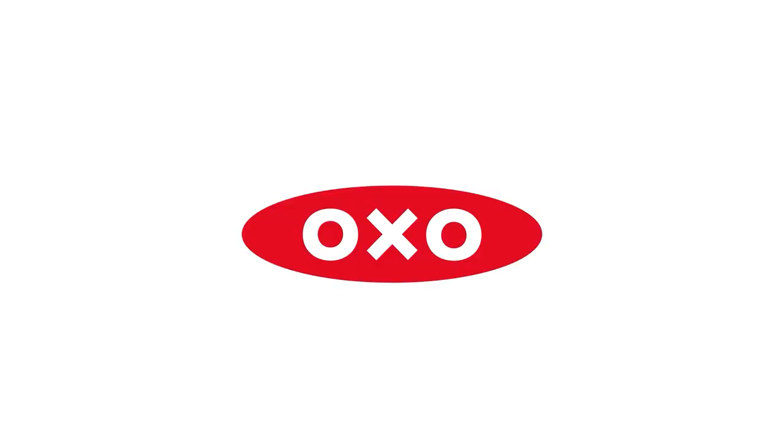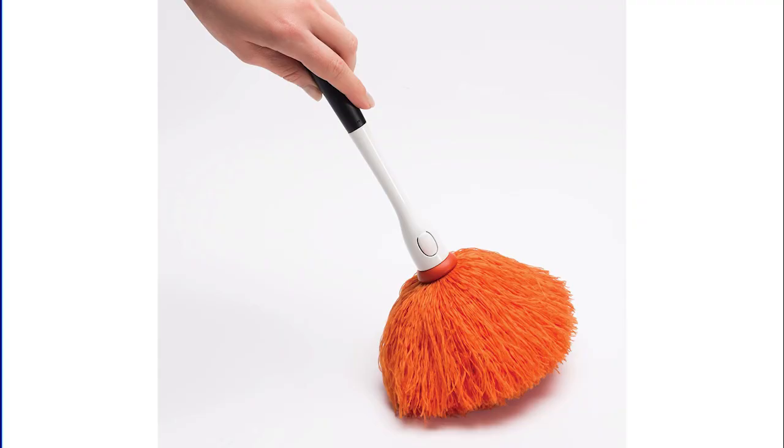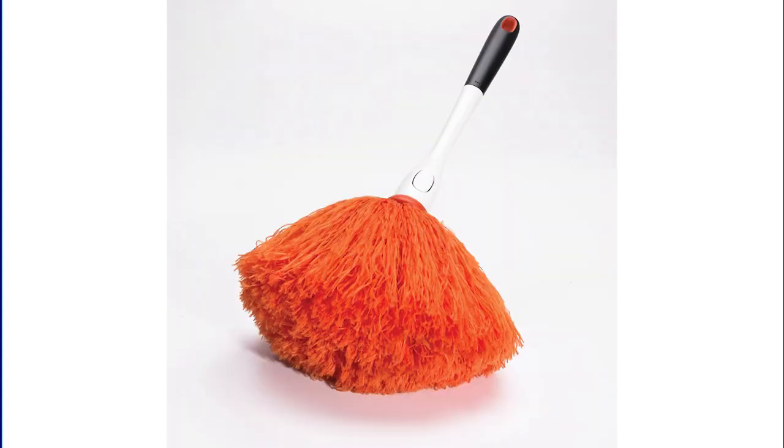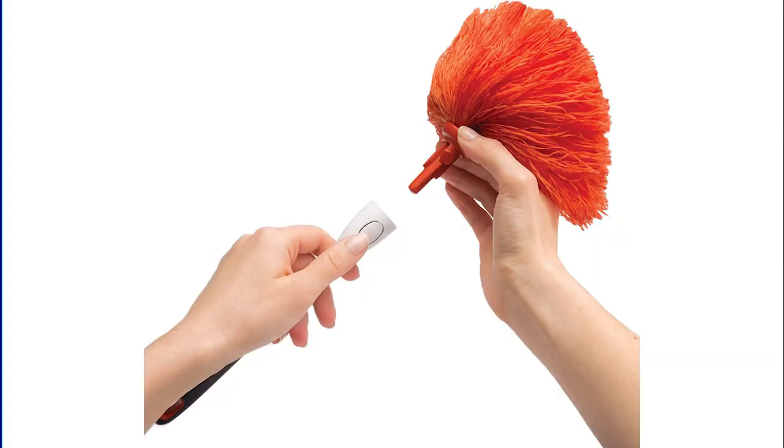About this item: it is made of microfibers — light and fluffy. The microfiber head is great for dusting picture frames, knickknacks, and other delicate items. Fine microfiber strands trap and hold dust without the need for cleaning chemicals. The head pops off with the squeeze of buttons to machine wash without touching the head.